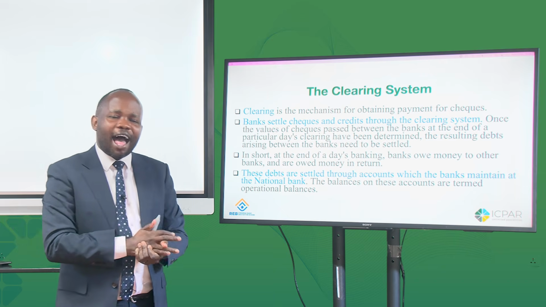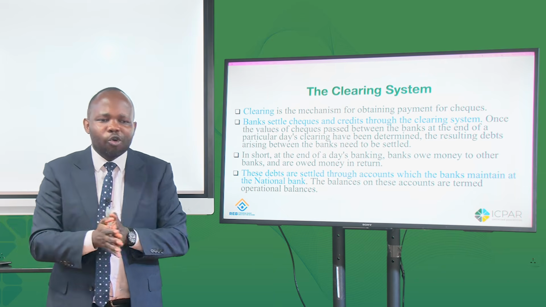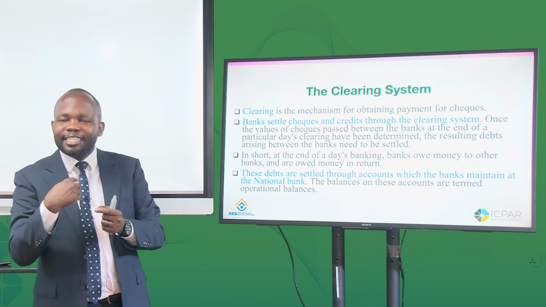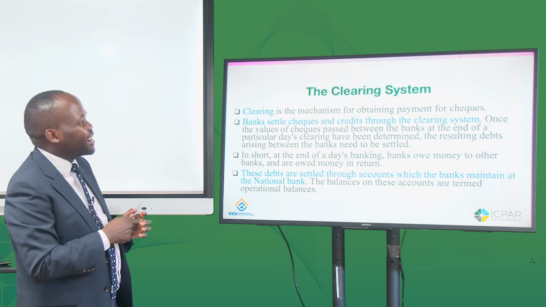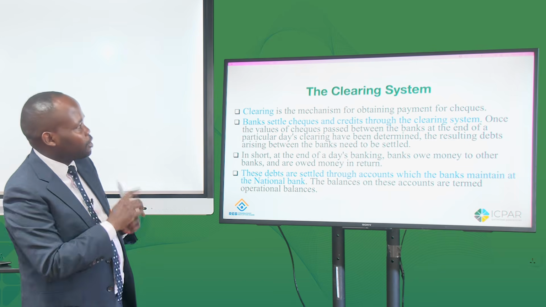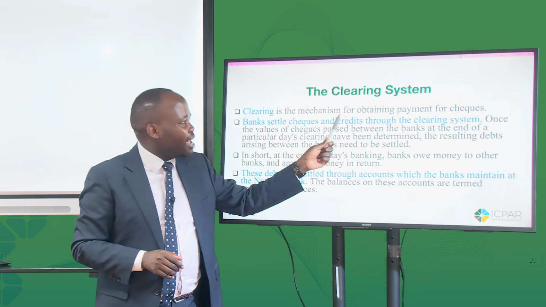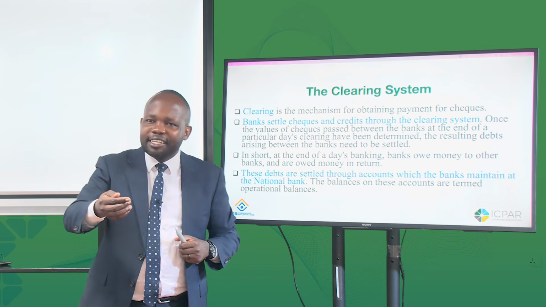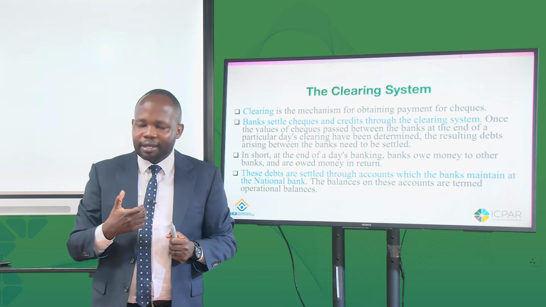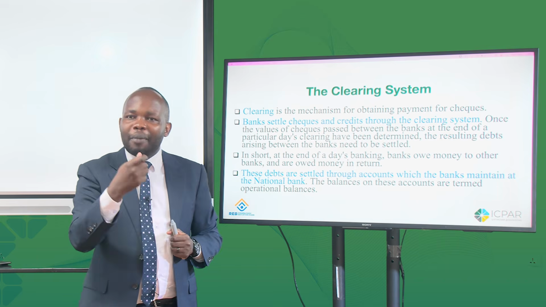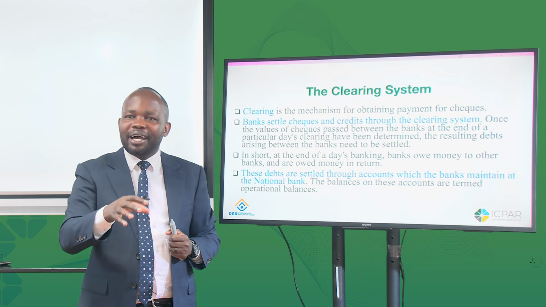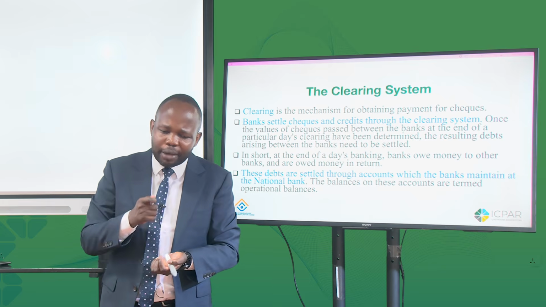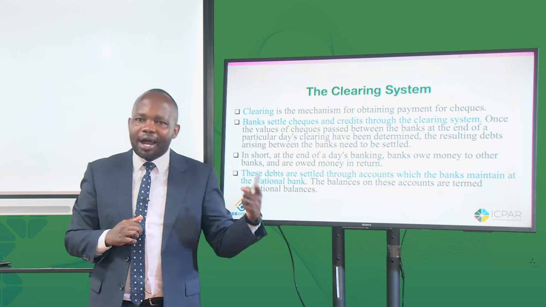Now, how do we clear checks, or whenever there is any payment to be made through the bank? What is the procedure that we follow? What is the clearing system? Take note. Clearing is a mechanism for obtaining payments for checks. So when a customer has given me a check, I must take it to the bank so that the bank clears it and I get money into my account, or sometimes I get cash. Either you can receive cash when you deposit a check, or the money can be transferred to your account.